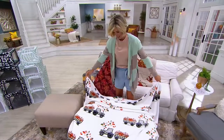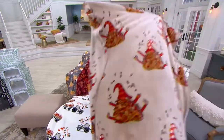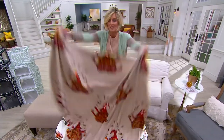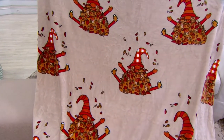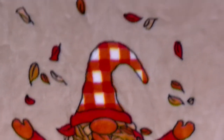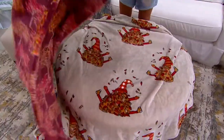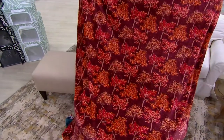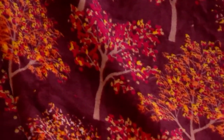It just makes you laugh. The gnomes — 2,600 left. Look at that beautiful mocha background, like a really creamy cup of coffee. That's just joy. And then this has been so popular — the autumn trees. Gorgeous. Last 2,400. It's so bright, and even though it has fall colors — the oranges and reds and burgundies — it's very livable. Four easy payments of $7.50. Grab extras to gift.